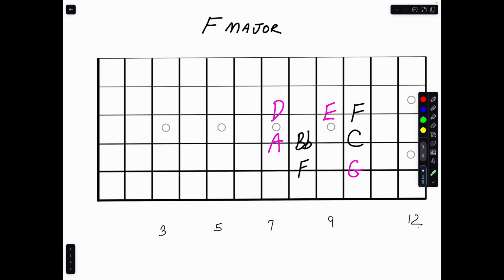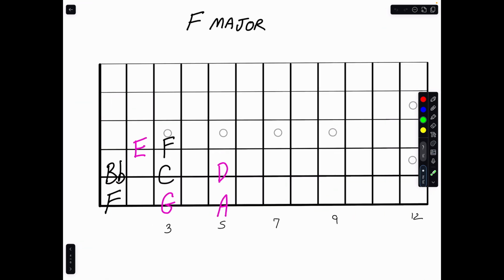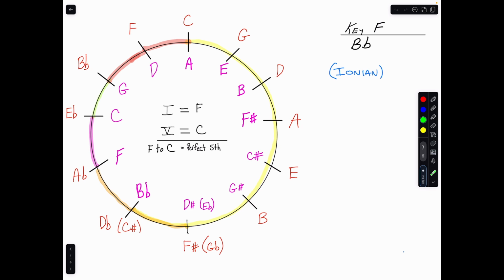Here is an F major scale with the root note on the A. Get all these charts. They're linked below, okay? And then this one we're going to focus on. And I'm going to grab the guitar at the end to give you some basic ideas of what we'll do here. But let me explain this. So let's just go back to the first page, the slice of the circle of fifths.